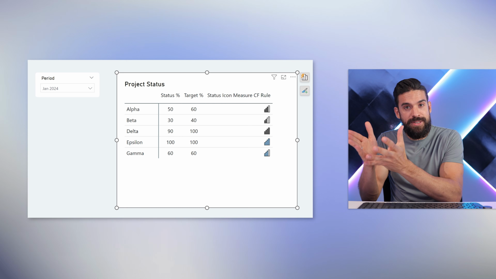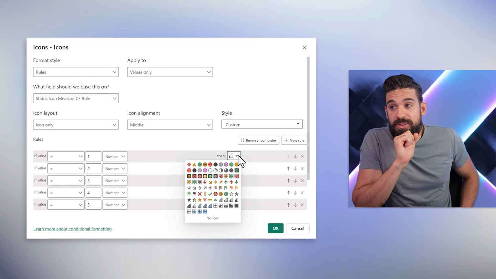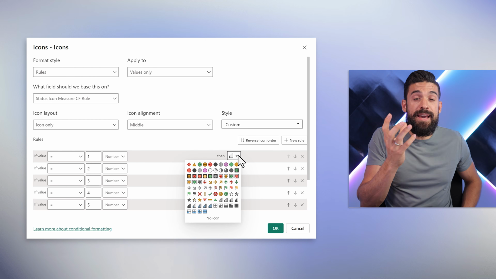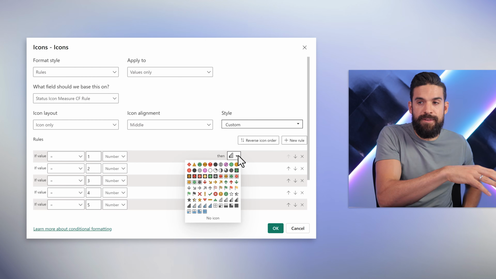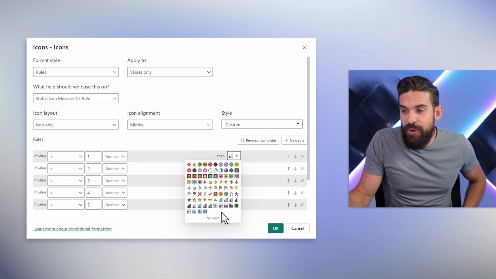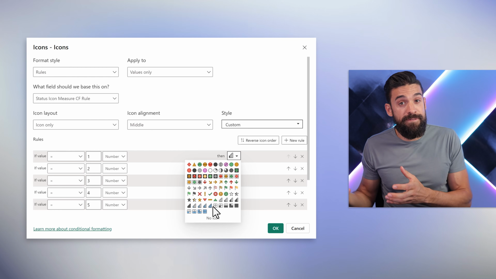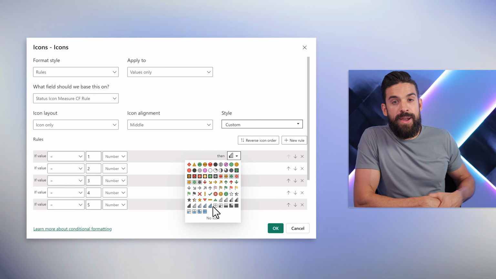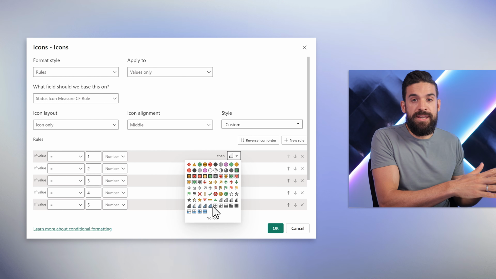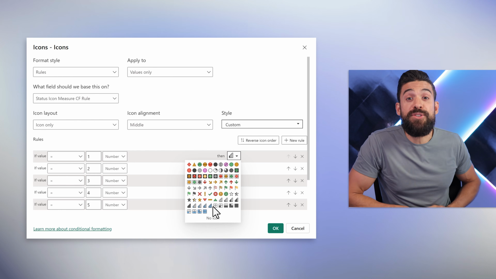However, these are not the icons that I want to use. I want to have my own custom icons or icons from my organization that everybody within my team or organization needs to use. So how do we get those in? Now, at the moment, we only have these options over here. And what we are going to do is embed the icons into the theme so that they show over here. So whenever somebody is going to use our organizational Power BI theme, they have the icons straight away there. They don't have to bother with any SVG or base64 code. All right, now let me show you how to do it.